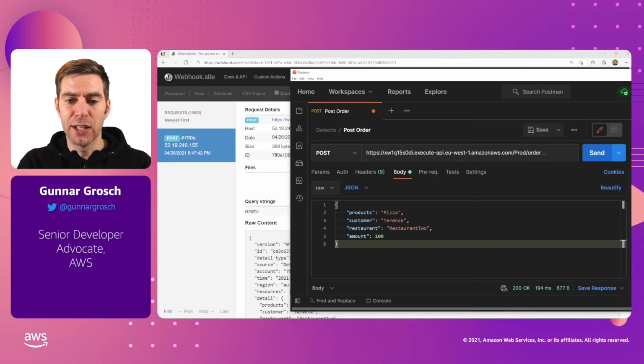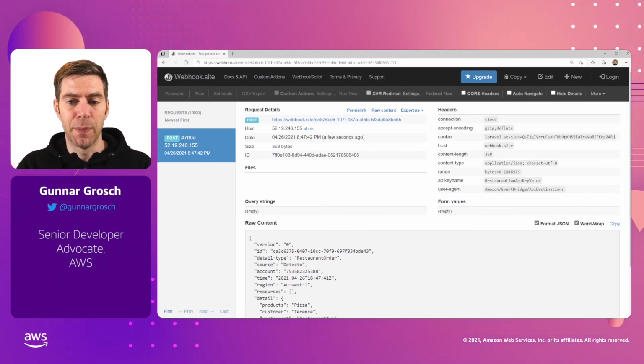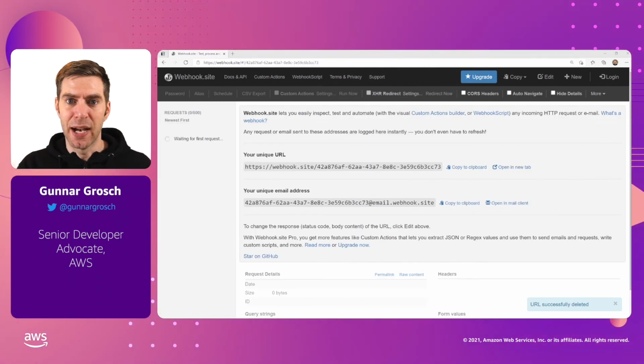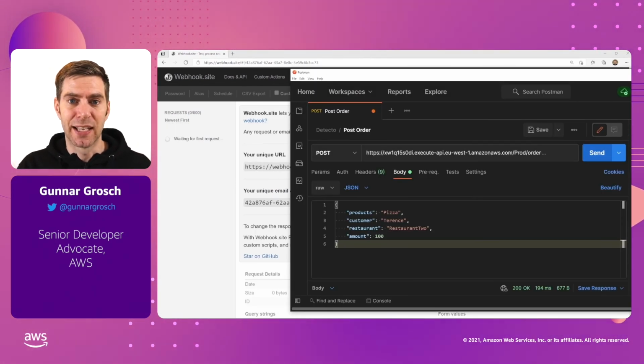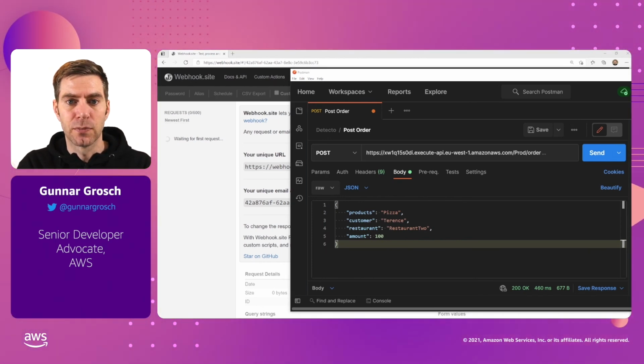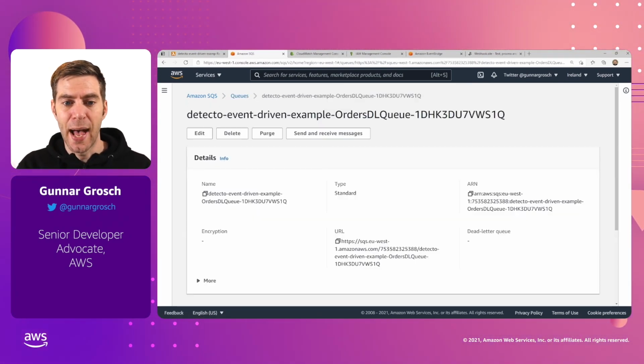So I'm sending an order to restaurant 2 now. That appears in my API test site. So now to try this, I'm going to delete this URL so that my API endpoint isn't existing anymore. So now if I try a new order, we don't have any API responding. So what's happening now?